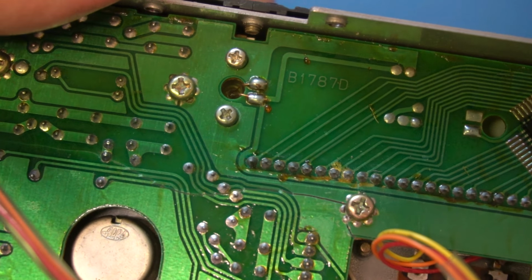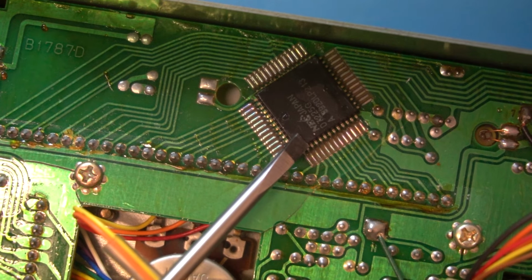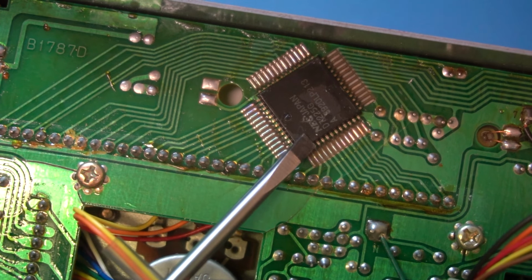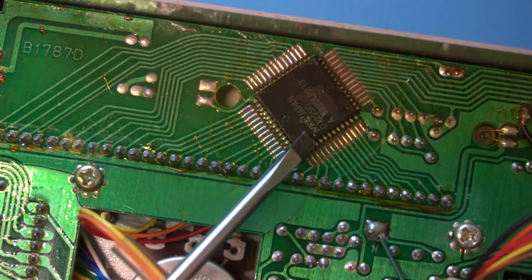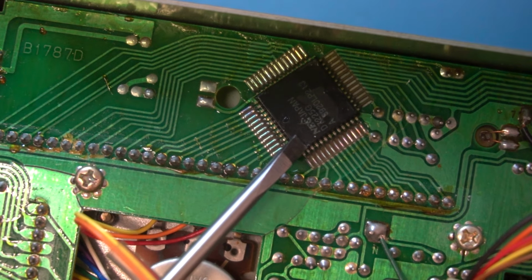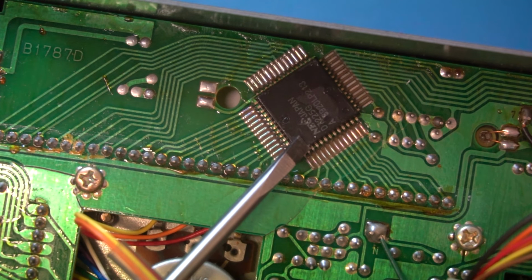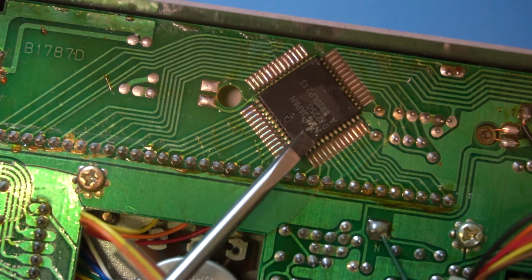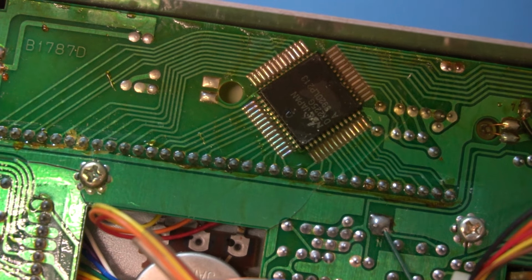Now there's not a lot on this board. I think it's just mainly switches. There's a little IC here, a little NEC device. Basically what it does is take serial information from the microcontroller in packets. There's various ways to program these, and it's basically an LCD driver. So I think that's programmable. I don't know whether it's programmable externally or the microcontroller actually programs it when it starts. I'm not sure, but that'll run the LCD membrane that's printed on there, so it'll work in a certain way.